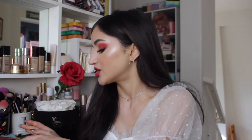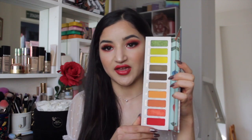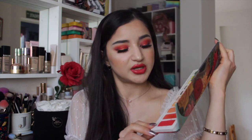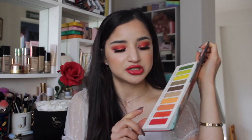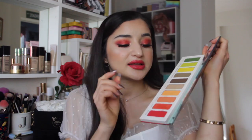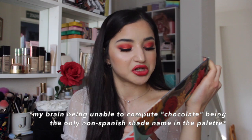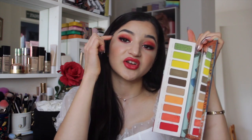The next category I have are my favorite reddish shades. Starting off with obviously what I'm wearing on my eyes right now, the Mazzucato palette, home to my favorite matte true red in my collection, which is right here, Mexicana. In today's eye look, I'm wearing Mexicana all up in the crease. I have Pan Dulce set out around the edges, Alegria all over my eyelids, and then chocolate on the very, very outer corner.